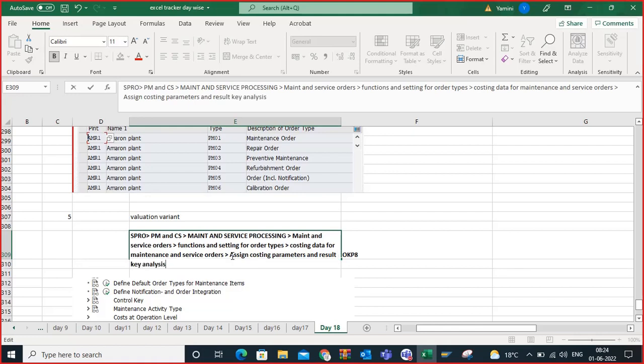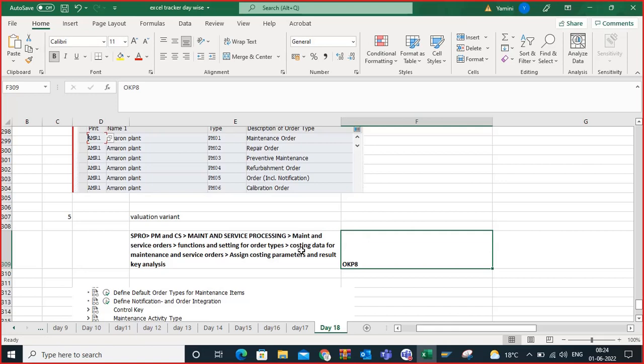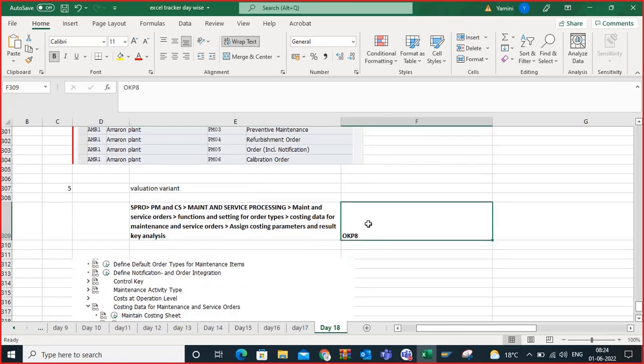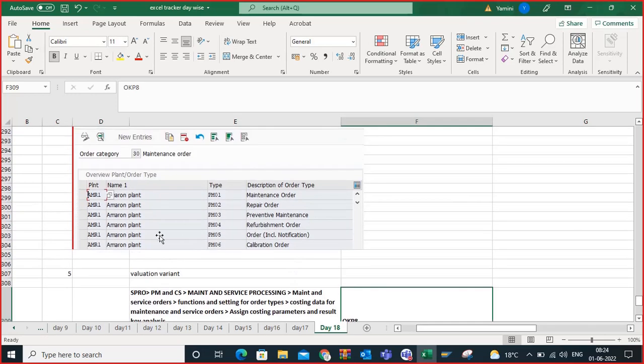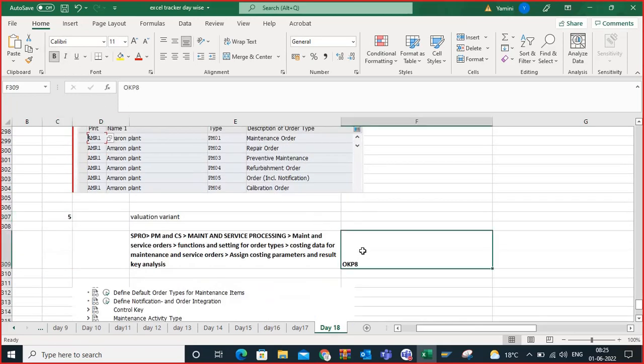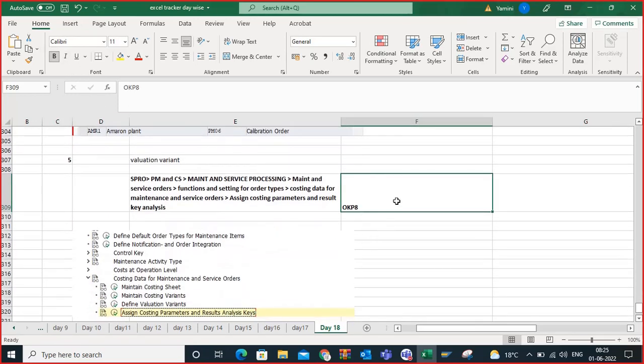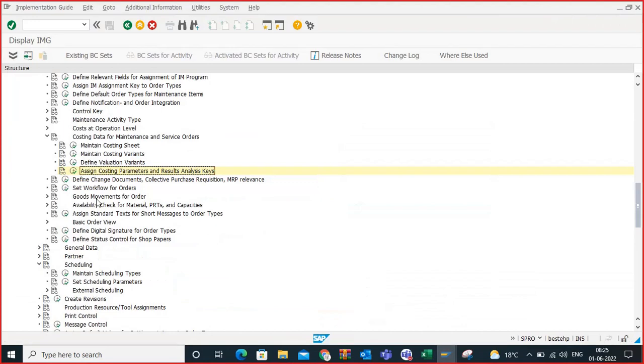Whether you understand or not, at least for this baseline configuration, you must do that. Because if you don't, the system will not allow us to execute the cycle. So I would say that it is a mandatory thing, right? It's a thumb rule, which you must and should do.